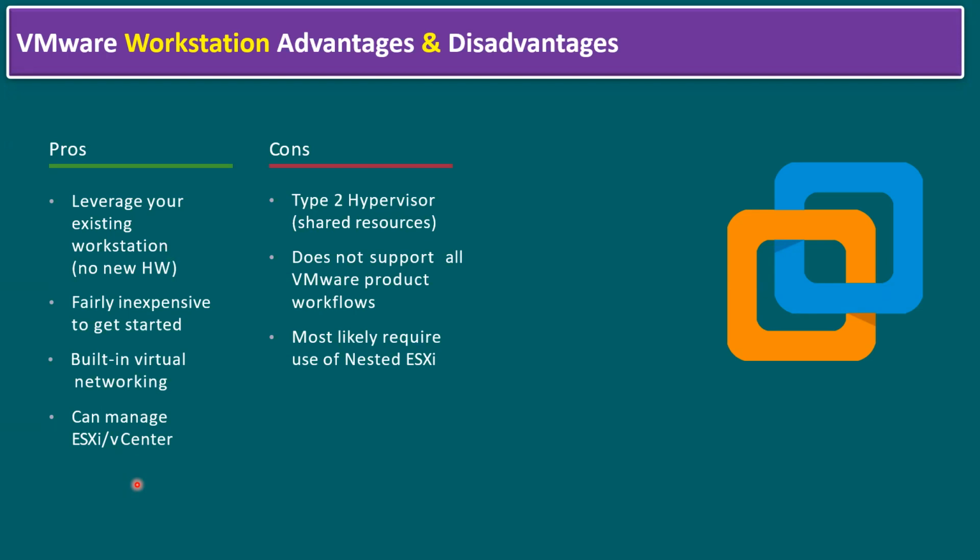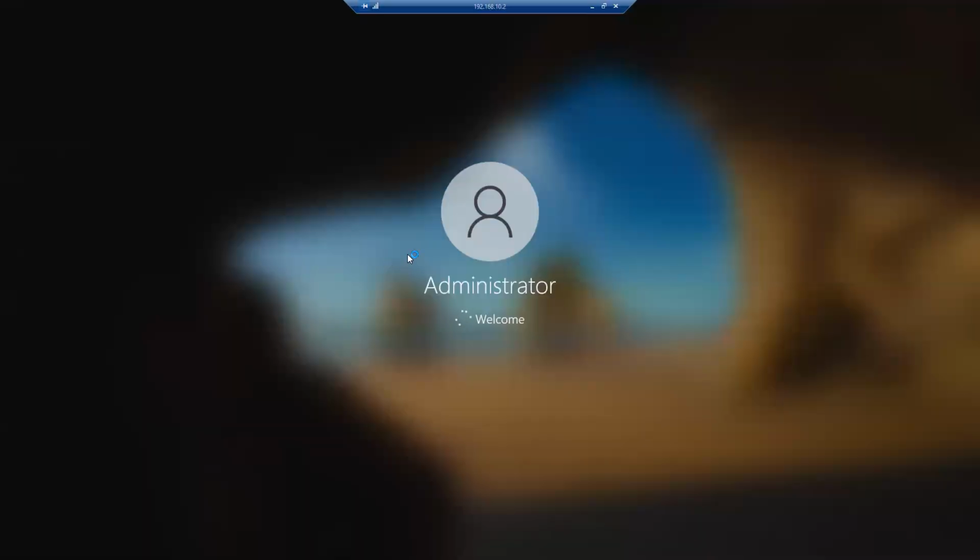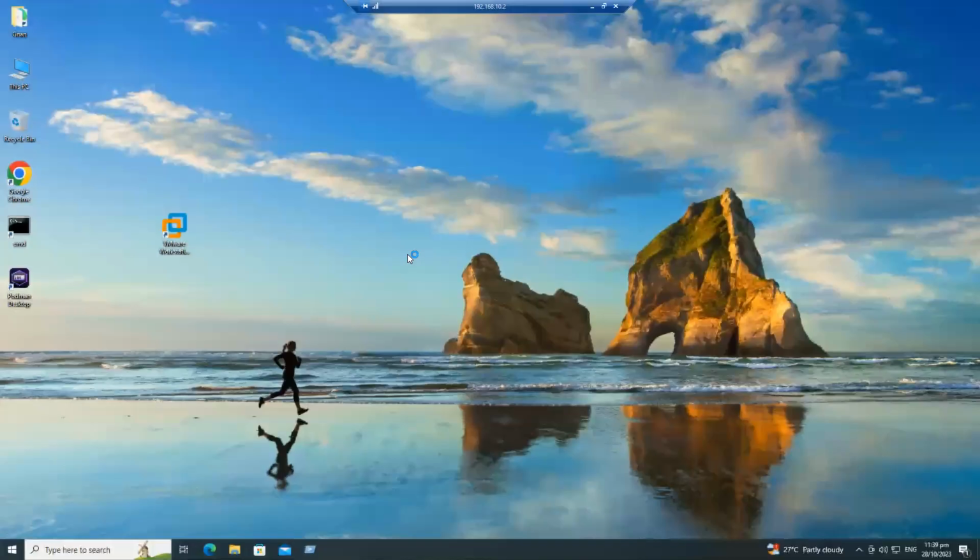Let me connect again. Okay, now connected to the lab system. Once the restart is completed, we can open VMware Workstation Pro.